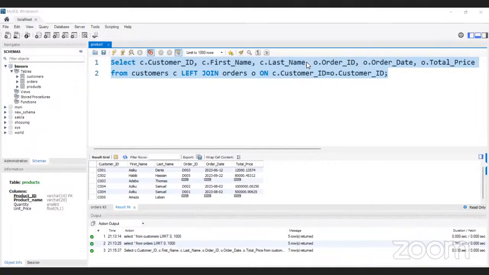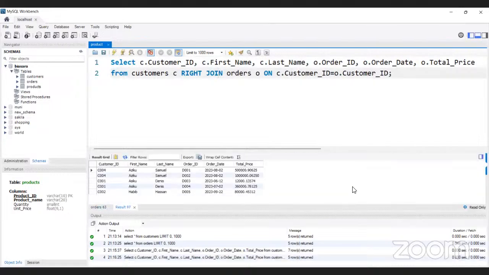Now let us look at right outer join. Instead of left, we just change this to right outer join. So let us see the difference. When we run this, you'll find that it displays table B, those which have matches. We know that in table orders all those orders were made by particular customers. That's why all the records of table orders will be displayed. Is it clear? Because it is customers that is linked to orders, so it will only display all the records of table B.